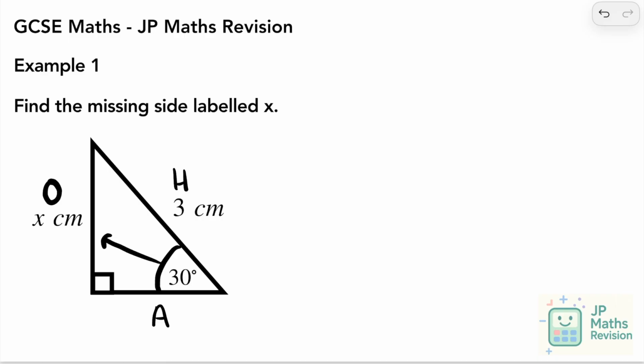At this point, I'm going to cross out the one that's not really involved. In this case, we can see that the adjacent side isn't really involved. We don't know what the adjacent side is, and we also aren't interested in finding it. So now I'm left with O and H. If I write out the acronym SOHCAHTOA, I need to identify the one that involves O and H. The one that has O and H is clearly SO.